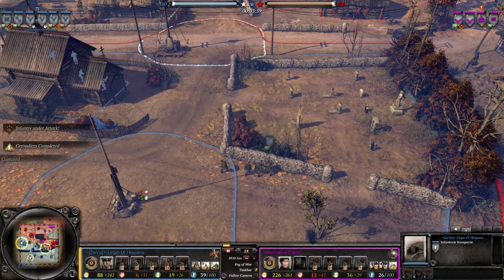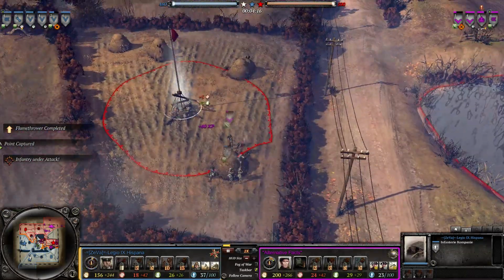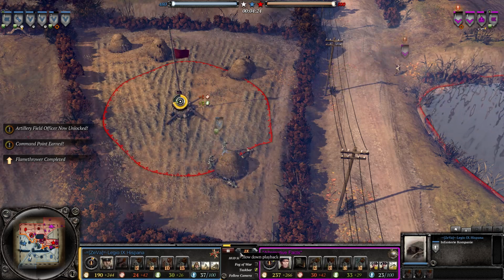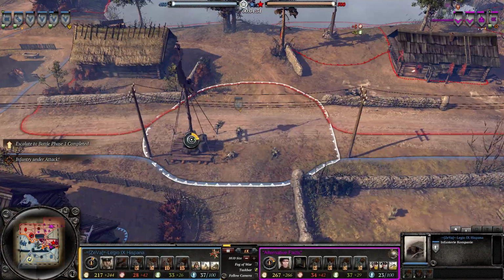So what happens is he's gone for the mobile assault regiment. So he's got the Land Mattress, the infiltration commandos, and everything in between. I have managed to win this infantry fight over here, which is always good. And there is a Vickers in the centre, however, hampering this grenadier squad. I've only recently just found it now.